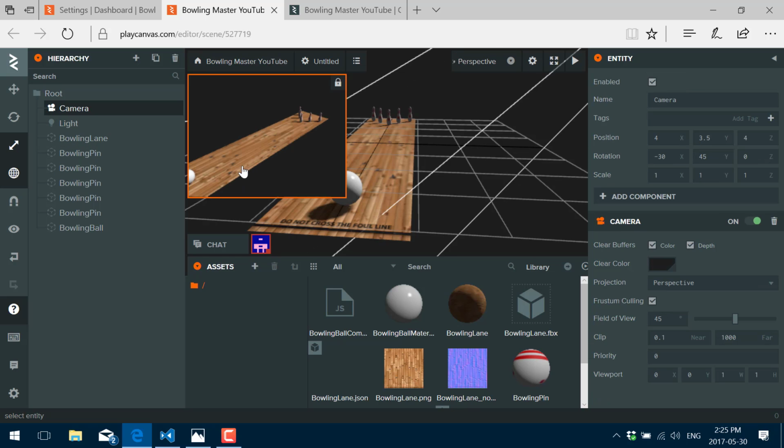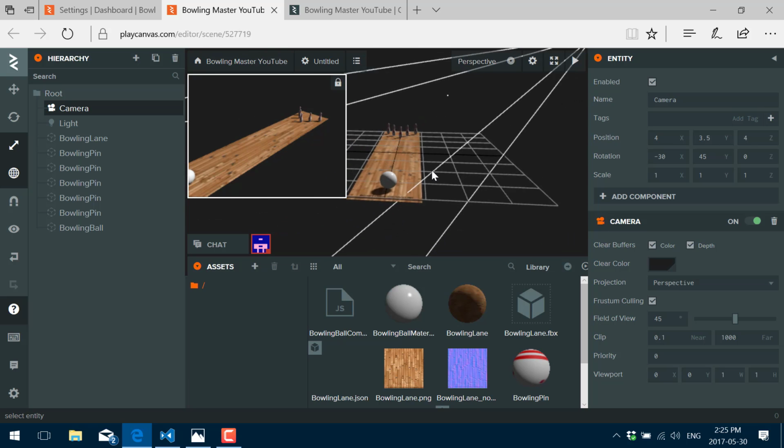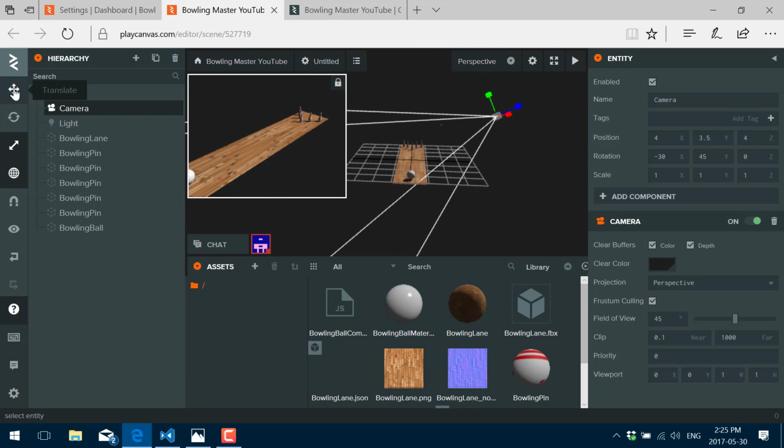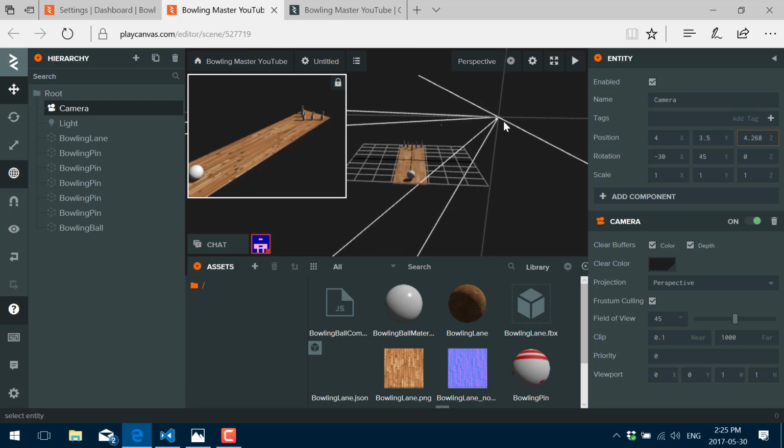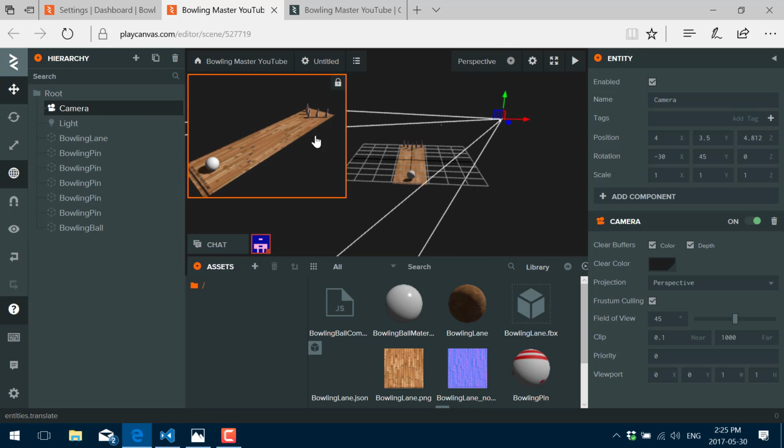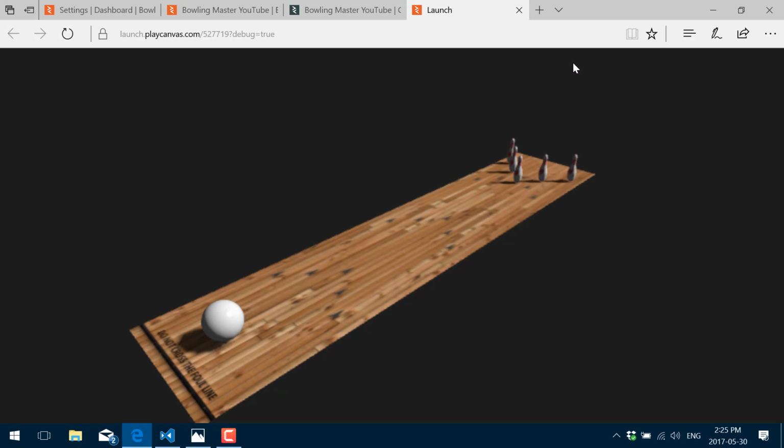Yeah, that works. So our default camera position, you see we have a preview in our scene of how the camera looks. So if we go ahead and move it, it will change in the preview. So that'll work for me. Go ahead and press play. Hope everything is set up right.